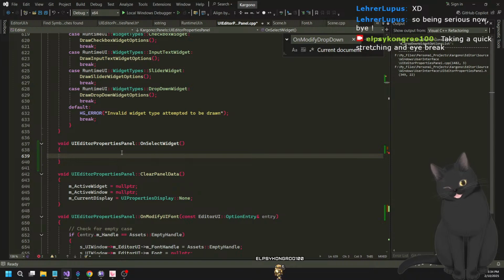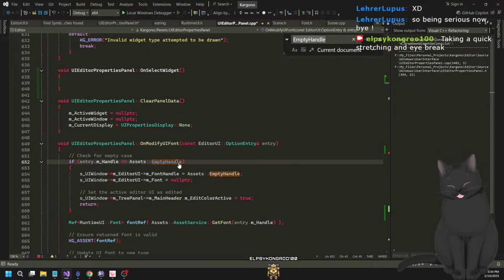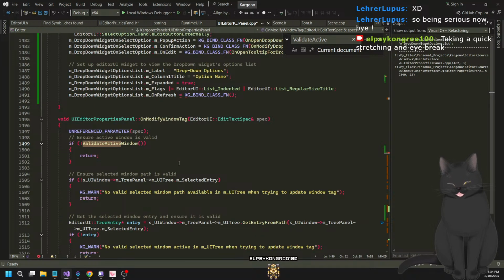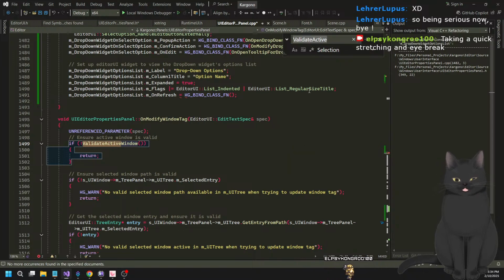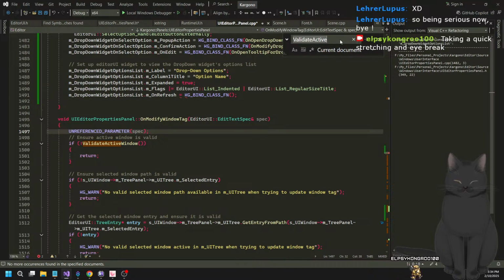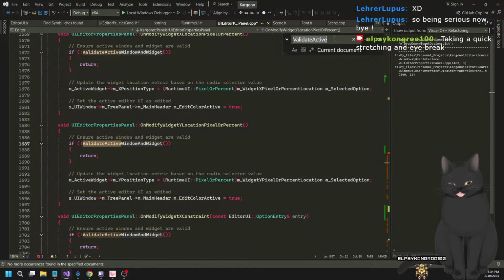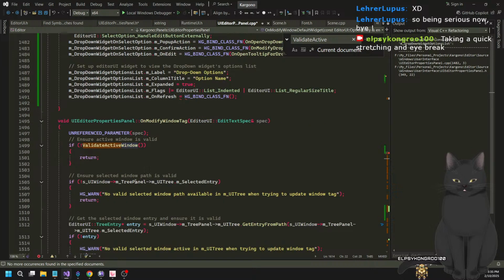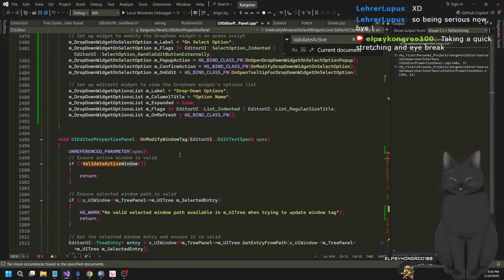Okay, and then basically I just need to check if, okay, well, I think first thing I need to validate, so where's the validate active? There we go. Not the selection, yeah. It's good. Stop. Click. There we go. Yeah, sure, something like that. Oh yeah.